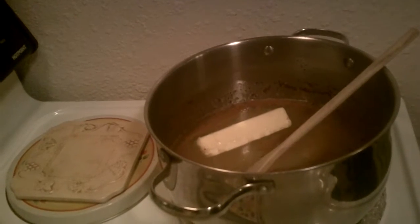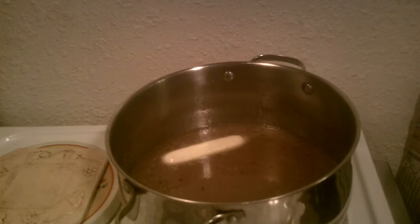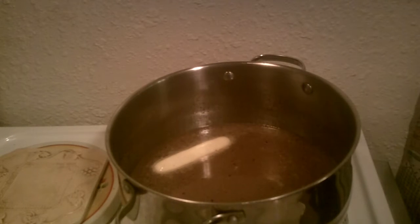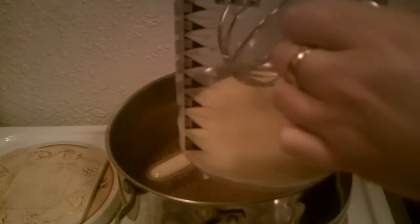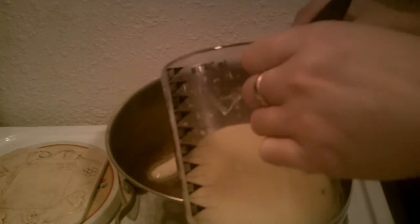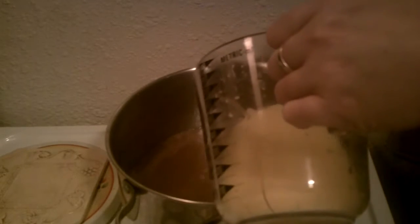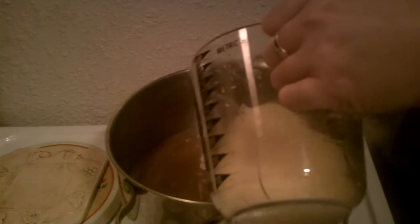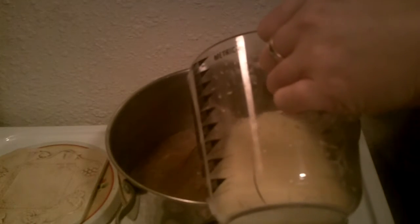So just a minute. Okay, so it is beginning to heat up. Our butter is beginning to melt. At this point, we want to take our cup of orange juice and our tablespoon of lemon juice. We made that slurry with that cornstarch, that 3 tablespoons of cornstarch. We're just going to whisk it in here really slowly. We want to bring this up to a boil.